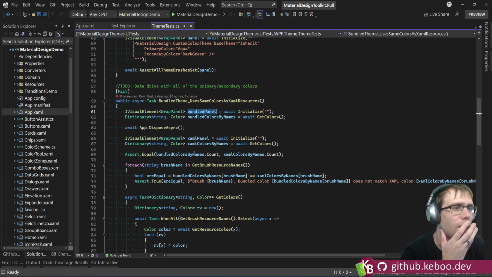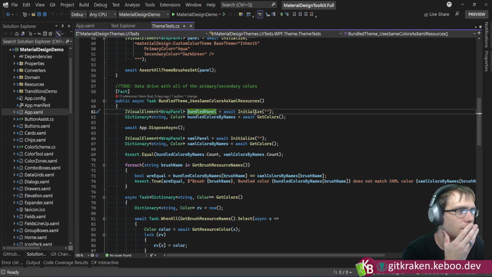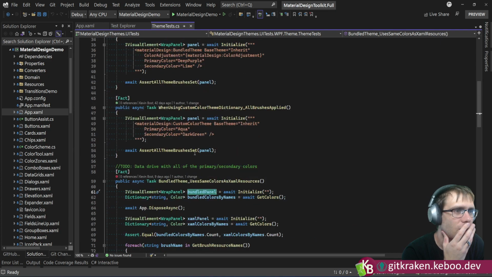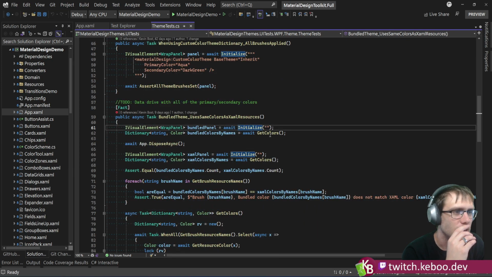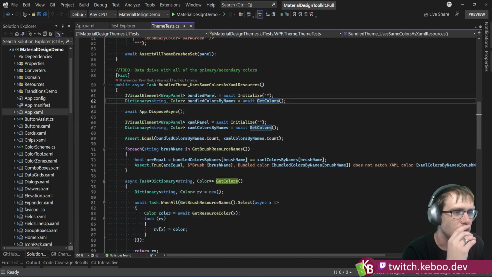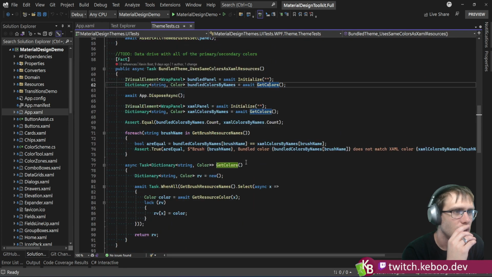Okay, so let's see here. So we've got initialize, theme dictionary, initialize there and there. I might need to look at this initialize method because I'm a little surprised. Get colors. And this all makes sense to me.